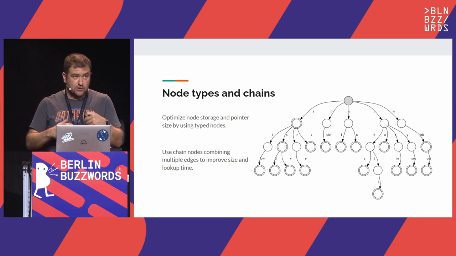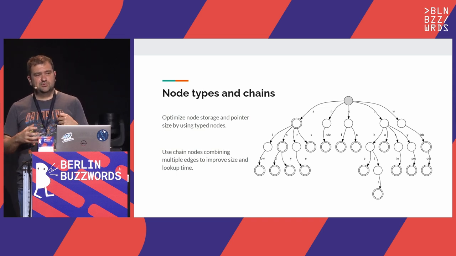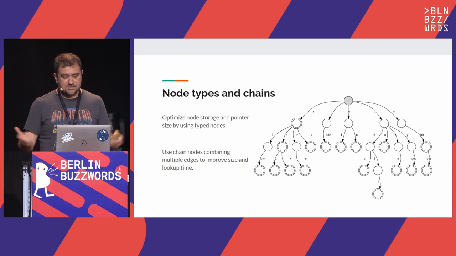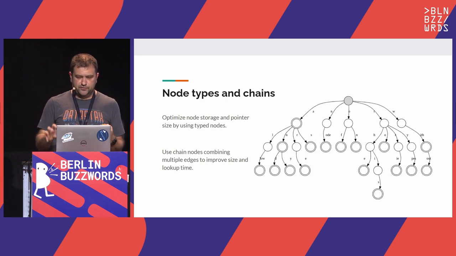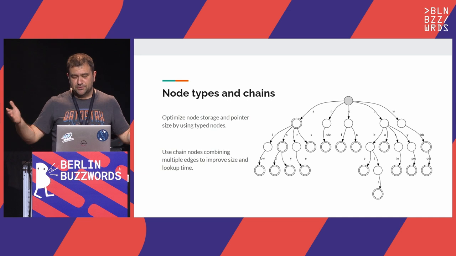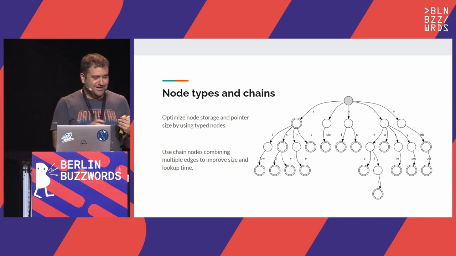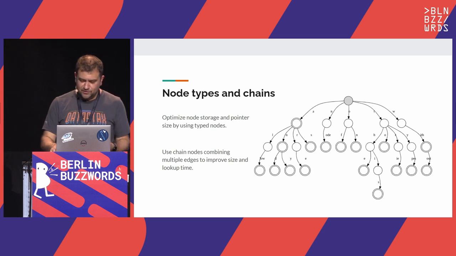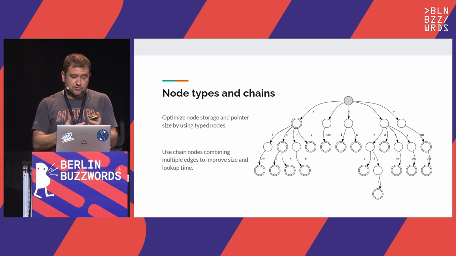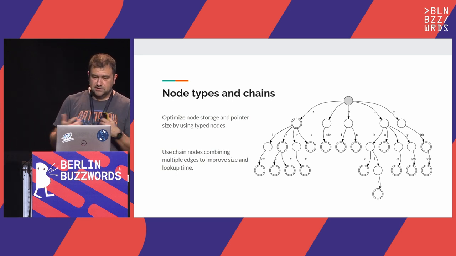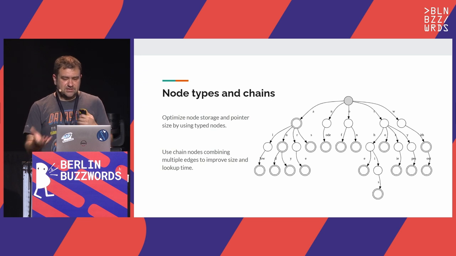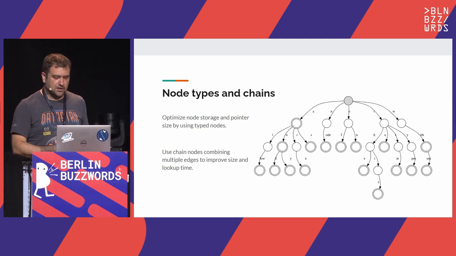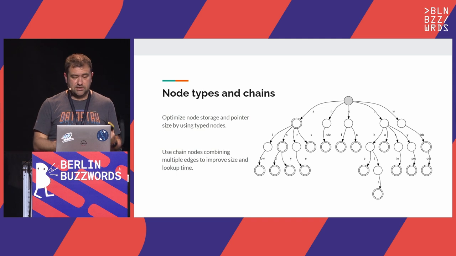And also we can change the type of node. Sometimes we have a lot of children in a node of the trie, and you want to be as efficient as possible choosing where to go, and then you would use dense types of nodes. Or you have only a few children, like 5, 6, 10, where it would be very inefficient to store the 256 possible children and have most of the space empty and just a few positions filled. Instead, you would like to store a list of the possible values and look it up. So using different node types and choosing different things to do depending on where you are in the trie and how far your children are is very good at making a trie much more compact than it would naively be.